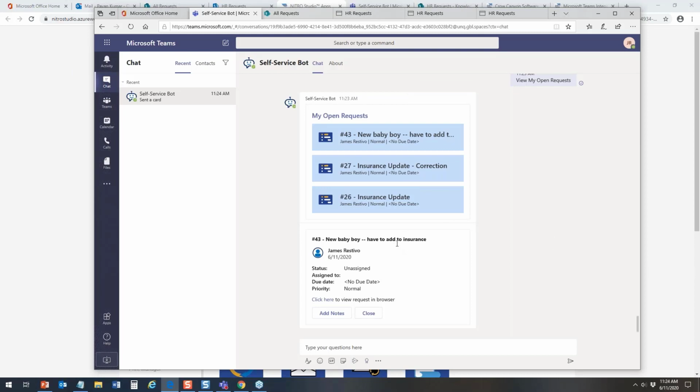So the point is that you're doing this in Teams. You made the request, he brought you to the portal, the HR request portal, and he brought you to the form, you filled it out. Now in Teams, you're seeing the open request, and when you click the open request, you're seeing details about it in Teams. Now, you'll remember, Teams shows up very well on mobile devices too, so all this can be done on the mobile device quite well. It's quite an interesting way to go about this.